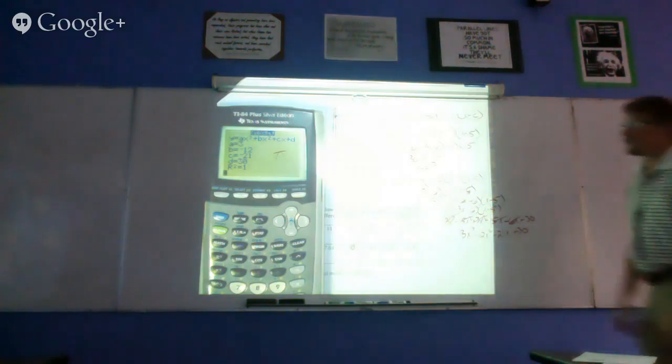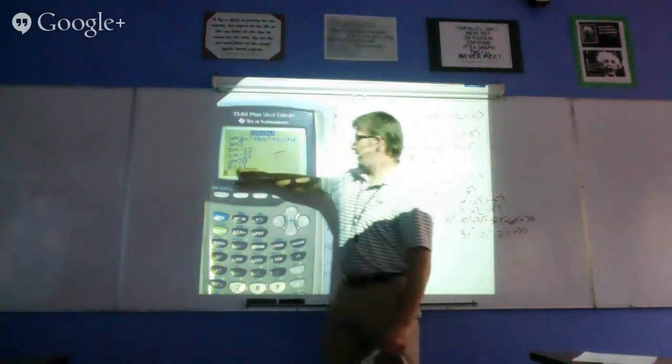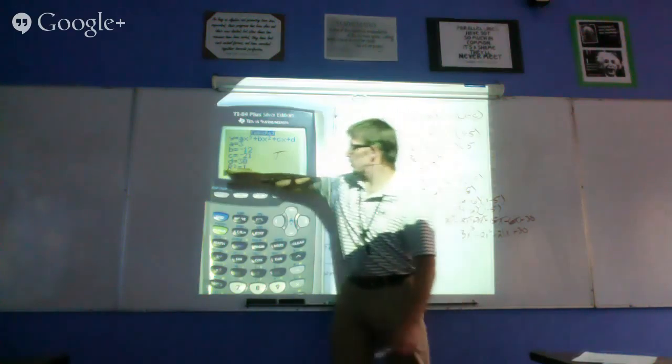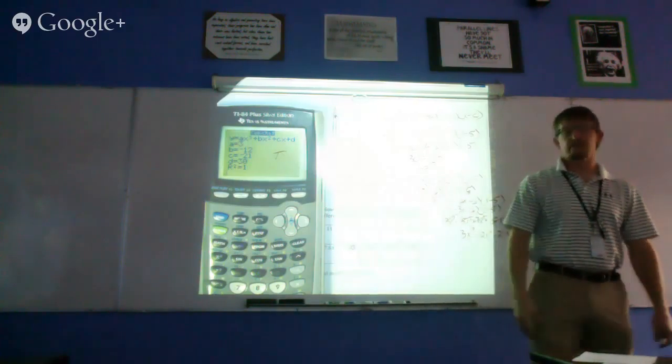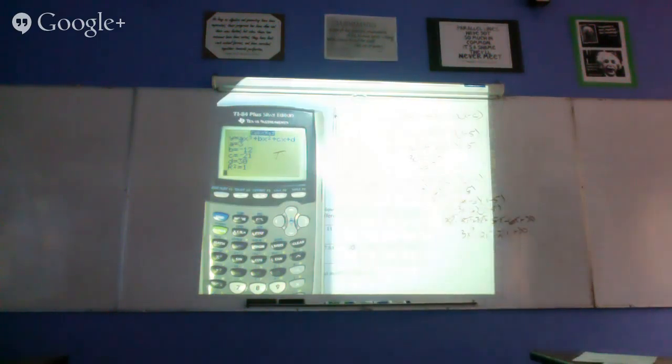Now, depending on what you use your calculator for, you probably don't have your diagnostics on, so your R squared is probably not there. The closer that value is to 1, the more accurate this graph is. If it equals 1, it's exact. Most of the time, if it's a good fit, it'll be like 0.99 something. But this one fits exactly, and it goes all the way through. Now, application time.